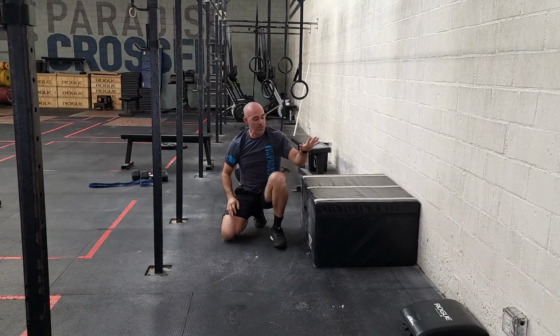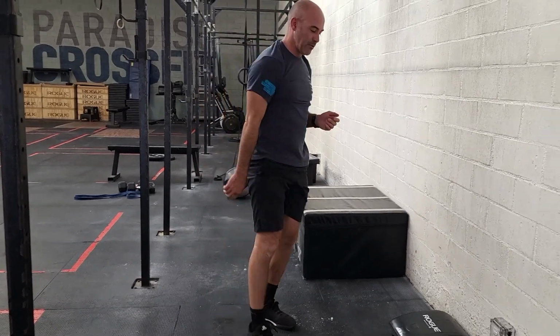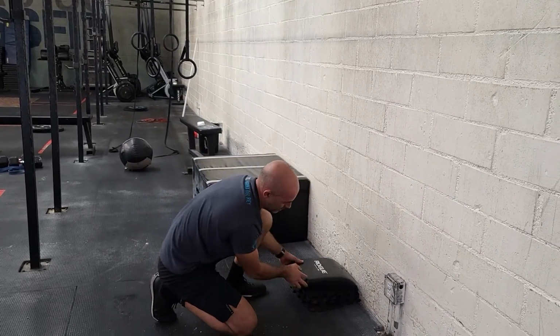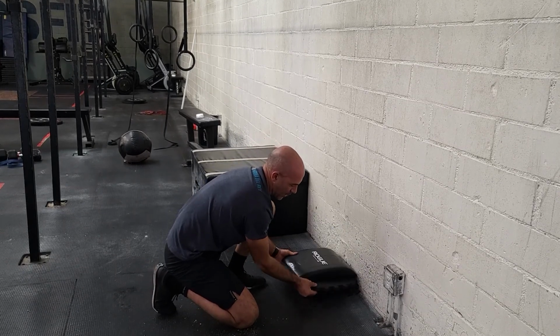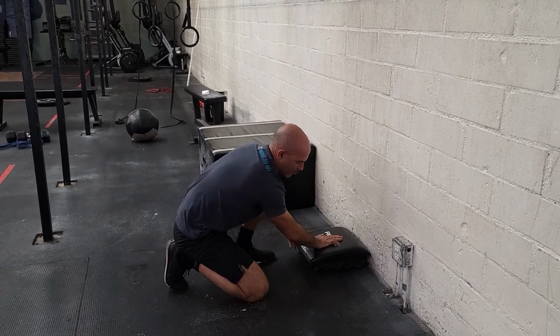Once you start feeling good here, then we can start going to the wall. The prerequisite here is that you're comfortable kicking up to the wall, and you can start with a reduced range of motion. So I have this ab mat and some of these pads. I like this little trick. I use these pads because over time I can incrementally take them away, as I get better and deeper, and it provides a nice stable platform.